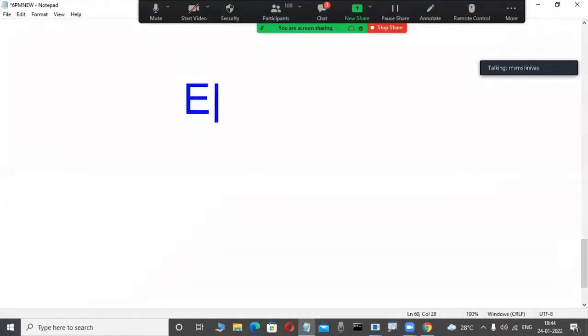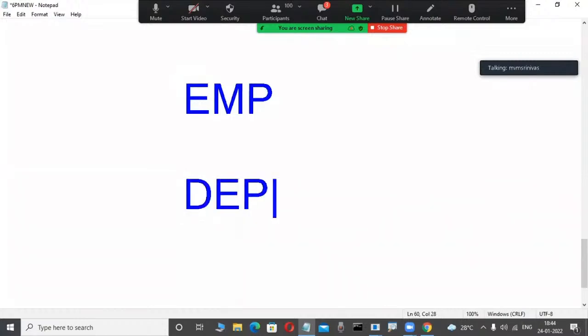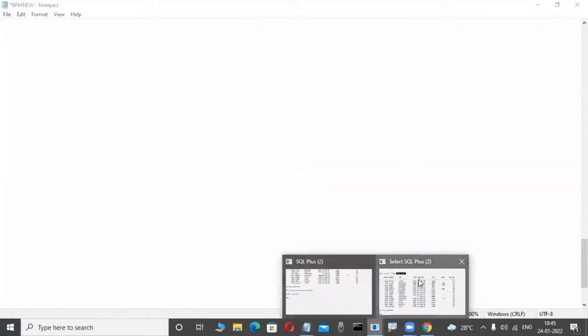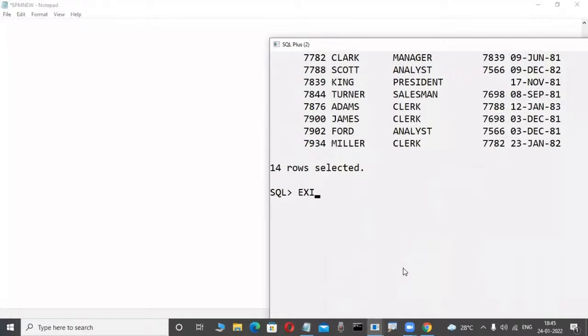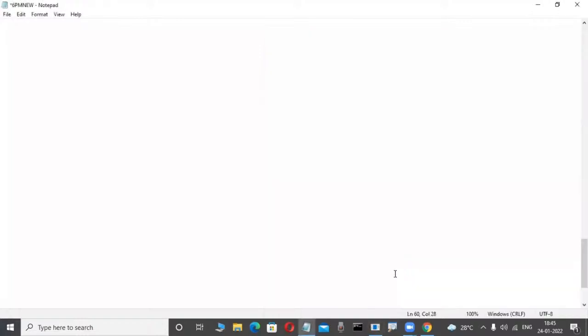One is what? EMP is a table. I'm showing those tables today. EMP is a table. EMP means maybe employee details are stored in that table, predefined, don't worry. Again, another table Oracle Corporation is also providing only for practice purpose. Another table, DEPT is a table, maybe the department table. One is EMP table, another one is DEPT table. These tables you will become familiar with in the future. Okay, don't worry. You will become familiar with all these things, but first we are only injecting without any knowledge.